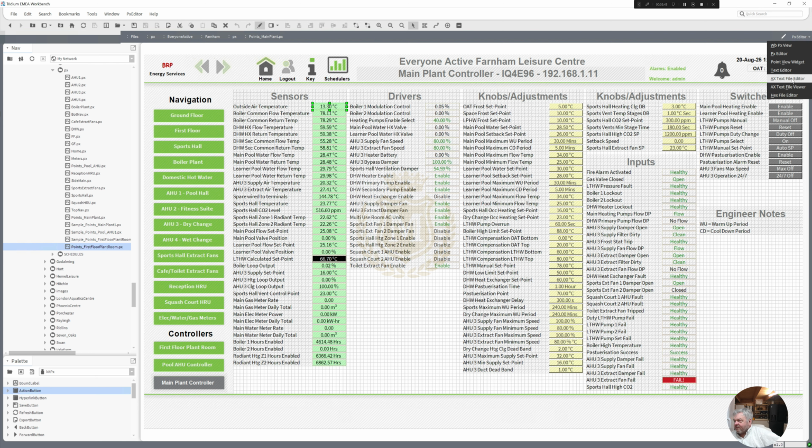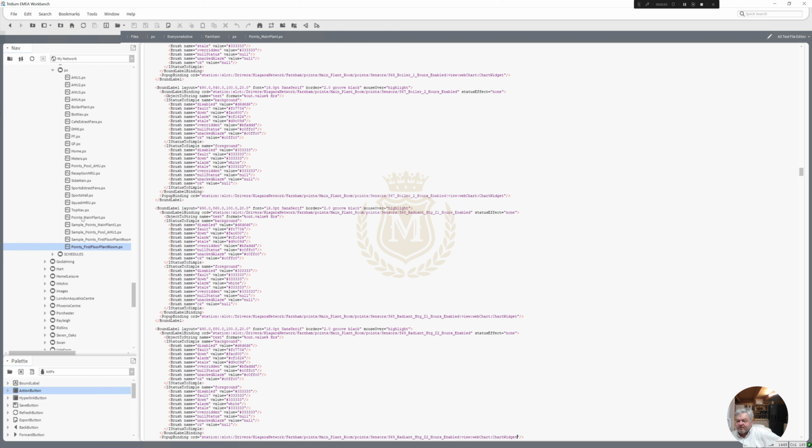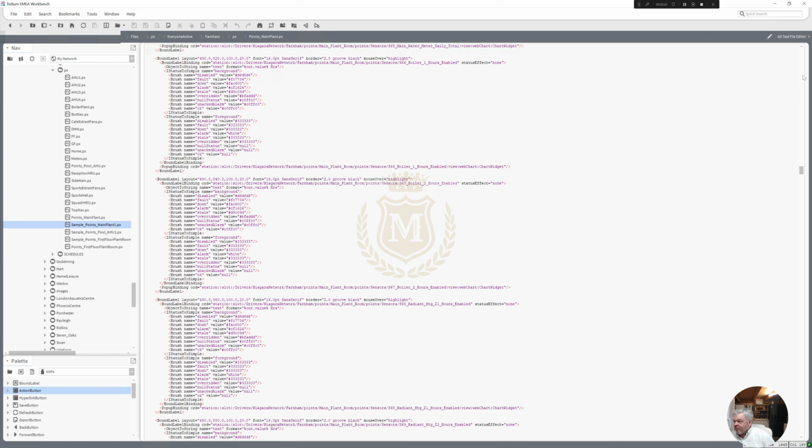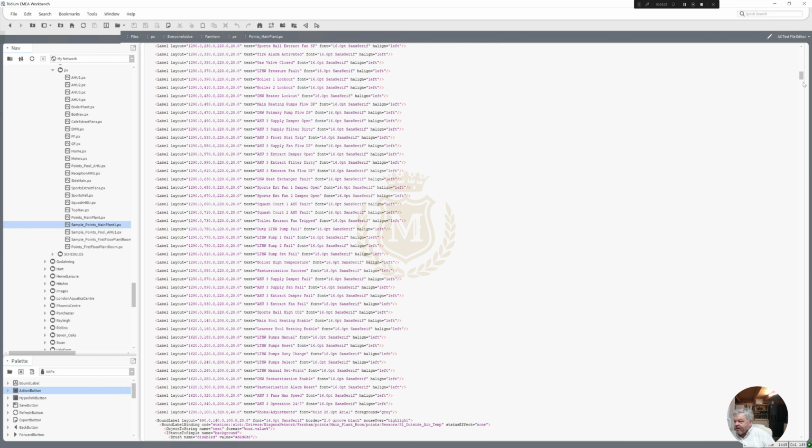So if we go to the AX text file editor, like I said, you need to make sure you've made a backup. Just copy it, just on the left hand side where you've got it there. I don't know which one we're doing at the moment. We're doing points main plant. So if you take that and then duplicate it, which I already had, and then call it whatever you want to, you've got a backup straight away there. And my backup is there, ready for me to start working on it. Anyway, with regard to this global change of the wording, the title.